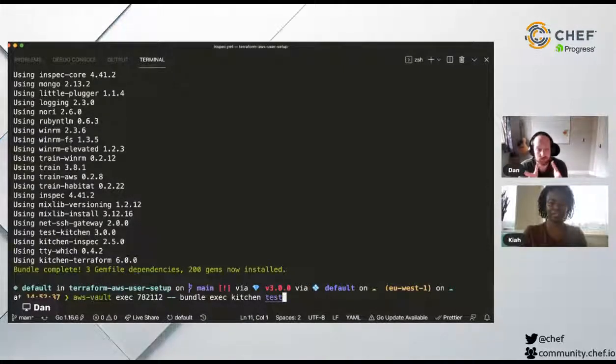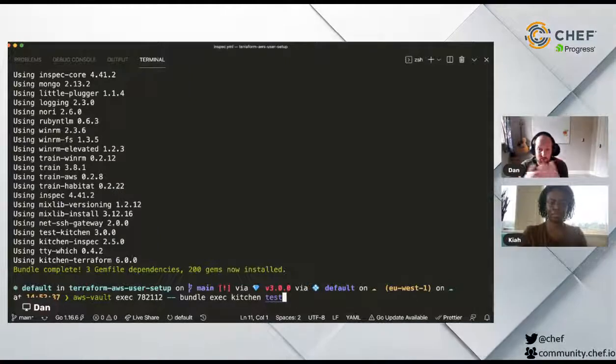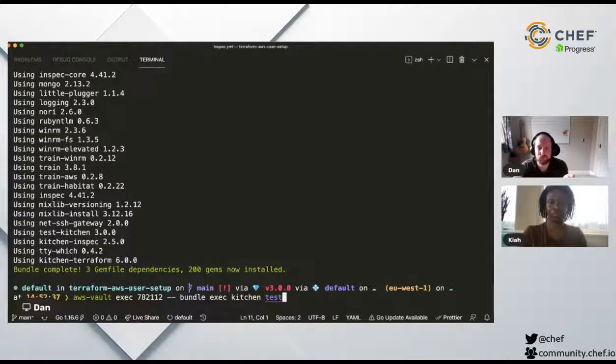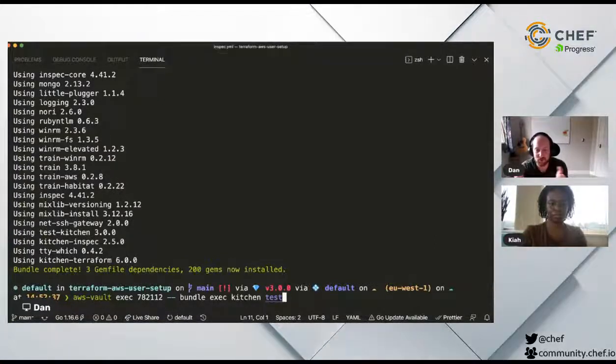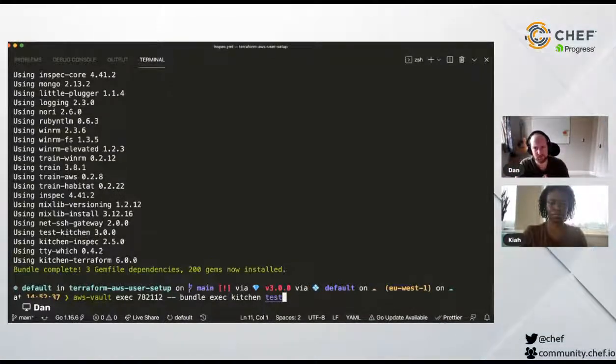AWS Vault is a manager of credentials, so it pulls them out of the keychain, in this case macOS's keychain, which is really nice. And we're saying we're going to execute a command using the 782.112 profile. 782.112 is a very old username I had from 10-15 years ago. It means nothing to anybody else, but it's my username. I like to keep it.